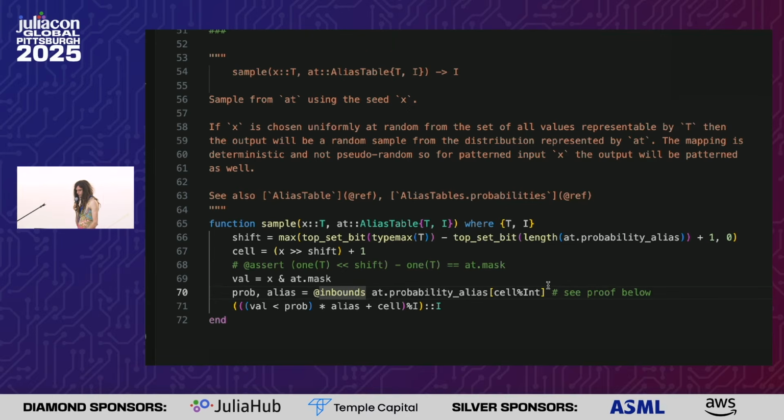And using this silly little construction to store, and this is just like fiddling around until the native code is most efficient. Storing the alias instead of the thing that it'll return, the difference between the thing it'll return and the current value, just results in fewer machine code instructions. So those are some funny little details.